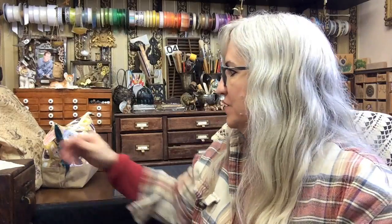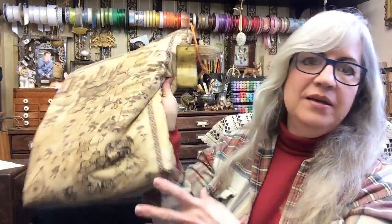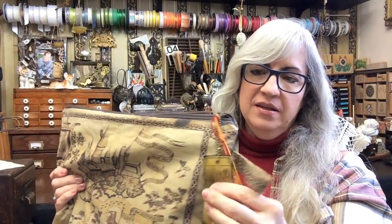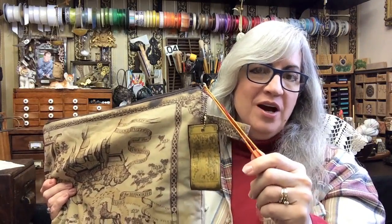My Gryffindor Pride socks. This was another pair of socks I was hoping to get done for the Ravelympics number 23's Harry Potter knit along. There's no way I'm going to get done in the next 5 days, because I did get one sock done, but I have yet to do another. So that one's in my Harry Potter bag that I sewed up myself with my tag, and there's the yarns that I'm using for my Gryffindor Pride socks.